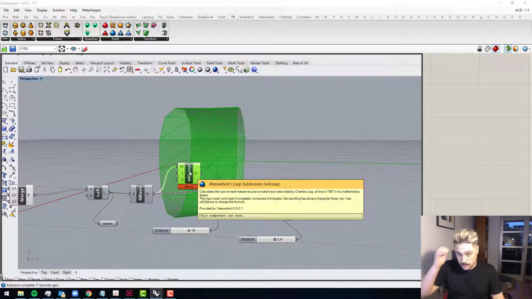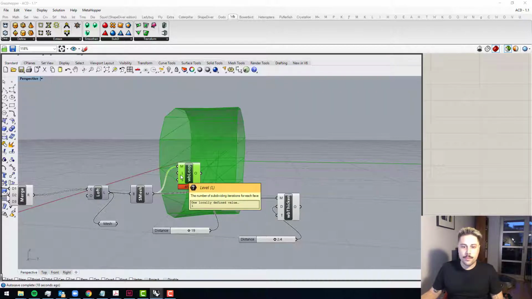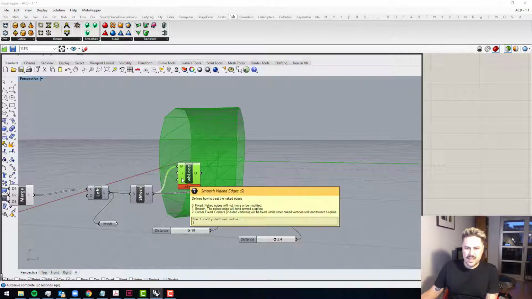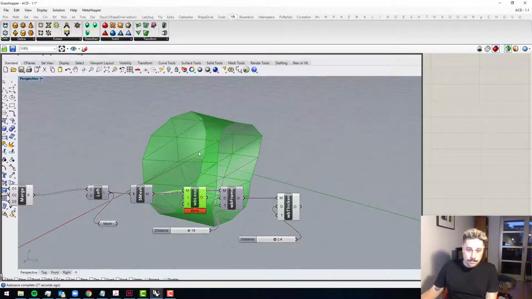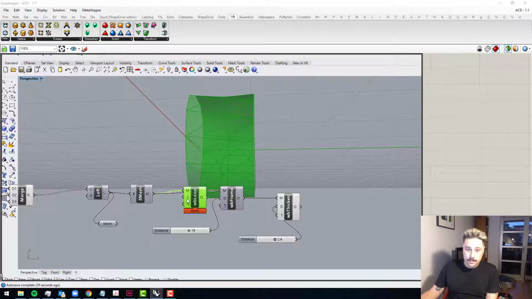Okay, so it runs recursive subdivision, cool, described by Charles Loop, my favourite guy. Number of subdividing iterations for each face, cool. I think this is preset for the way it handles naked edges, but this is kind of cool for now.